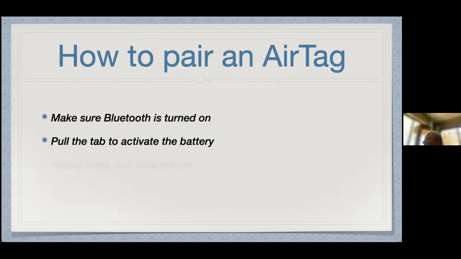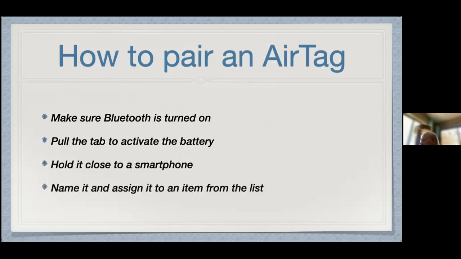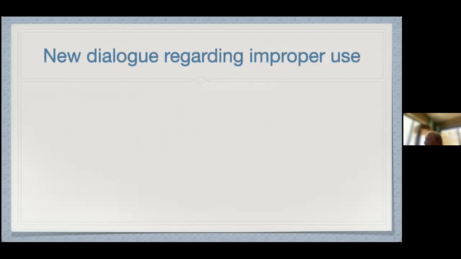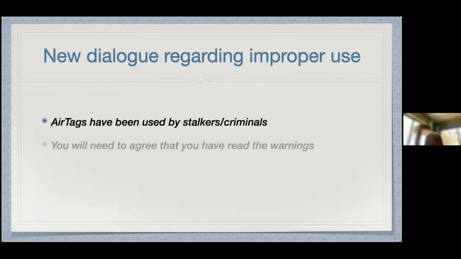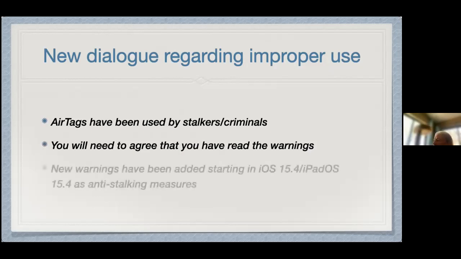AirTags initially, when they came out, had been used by stalkers and criminals, and so Apple has, with each update, tried to protect the user as much as possible. You need to agree that you've read the warnings. And like I said, new warnings were added in iOS 15.4 and iPadOS 15.4 as anti-stalking measures.